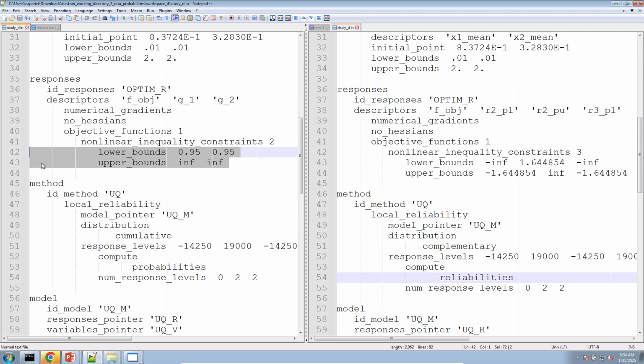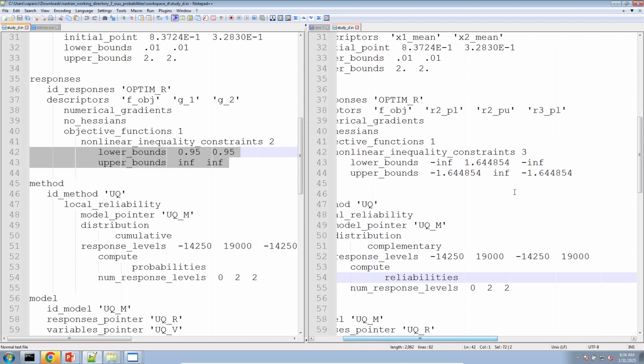On the left, we are constraining probabilities for survival. Here we're dealing with reliability indices, so the lower and upper bounds are different. The lower bound is going to be 1.6 on the reliability index, and the upper bound is going to be negative 1.6.